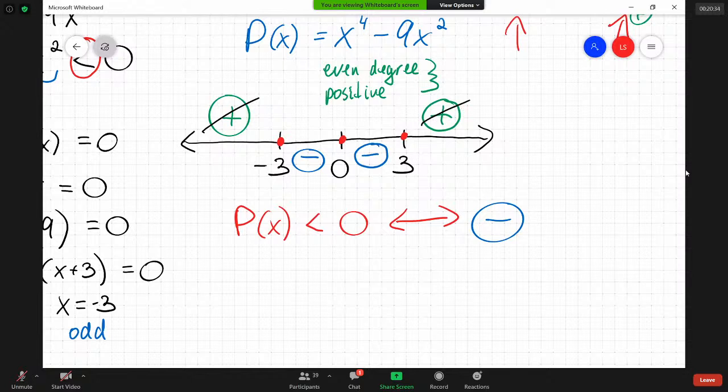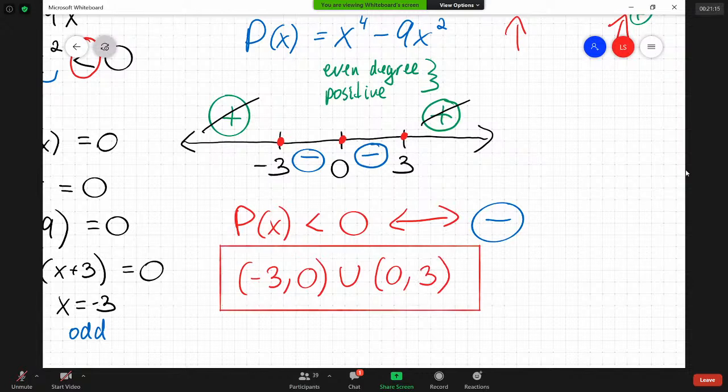Now I have these two negative intervals and they're actually right next to each other. If this symbol was inclusive, then I wouldn't even have to separate them into two intervals because they're right next to each other. But because this symbol is strictly less than, it tells me that my borderline points here are not included in the solution. So I do have to separate it into two parts. My first part is from -3 to 0, both not included, union, and my second part is starting right back up at 0 and going to +3. So that would be my solution set here.